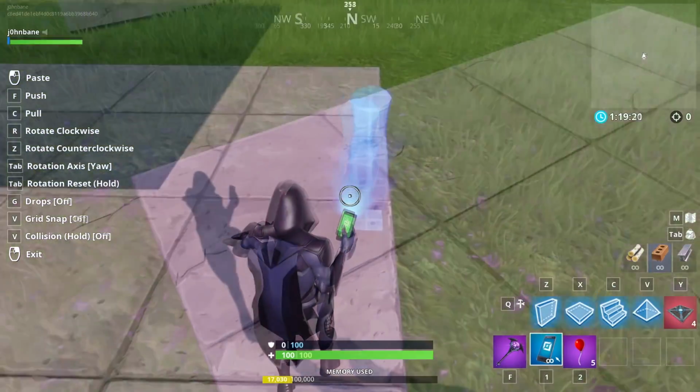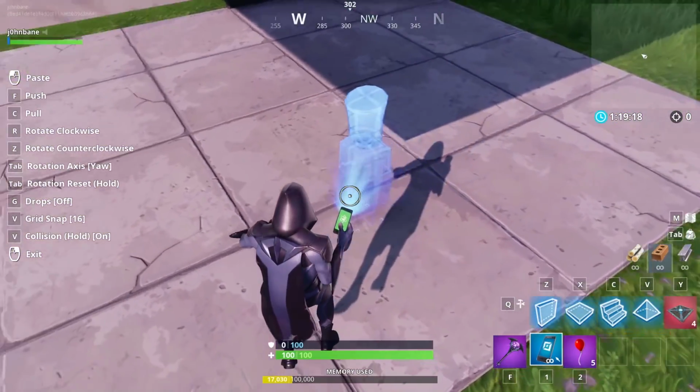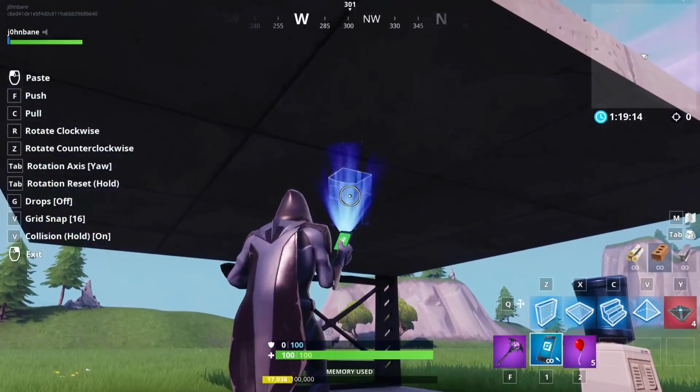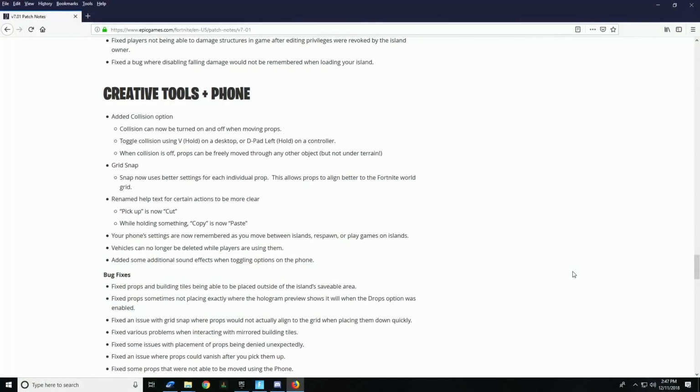Grid snap. Snap uses better settings for each individual prop. This allows props to align better to the Fortnite world grid, which is great. Renamed help text for certain actions to be more clear. Pickup is now cut. While holding something, copy is now paste.